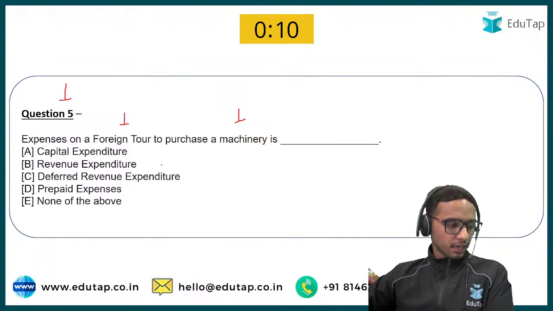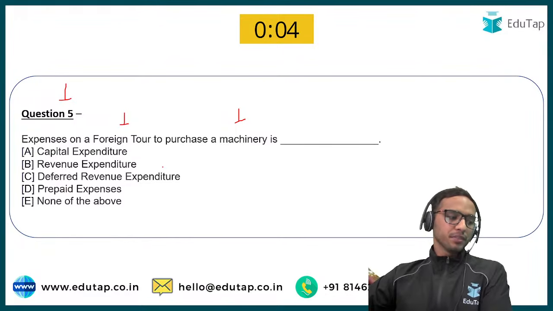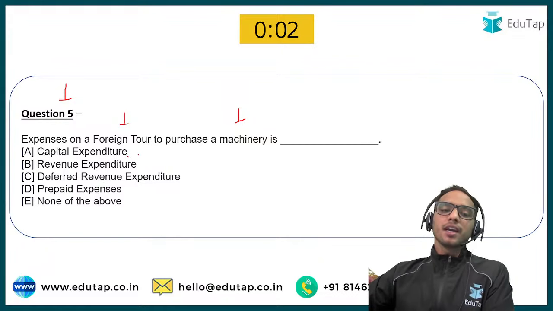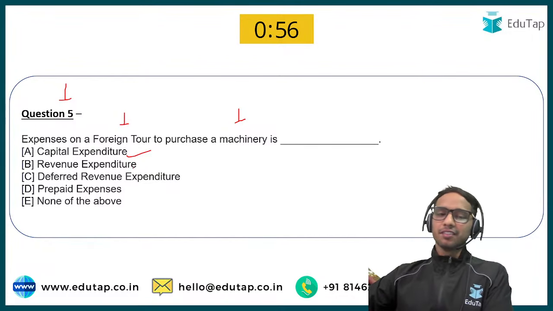So is it capital expenditure or revenue expenditure? Let me check in the chat section. Okay, so Pallavi is saying yeah, capital expenditure. Dhaval is also saying yeah, everyone, and Mansi is also saying this. That's very good. So it would be capital expenditure. Absolutely correct. I'm really happy to see that in today's class, most of you are correct in each and every question. That's very good. Okay, chalo.